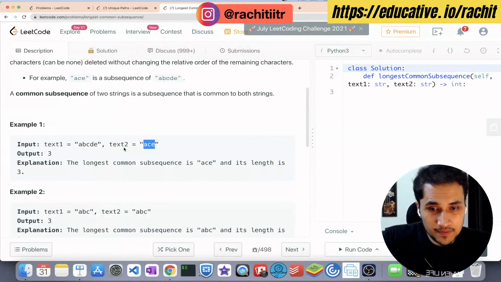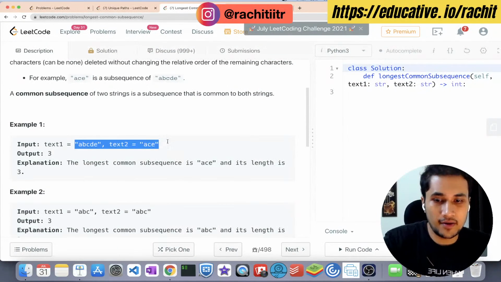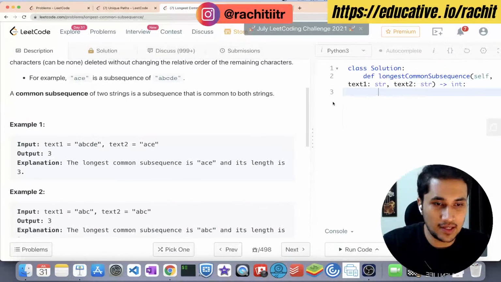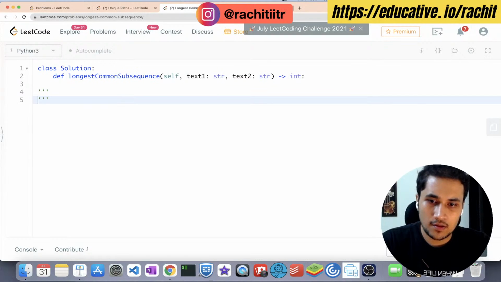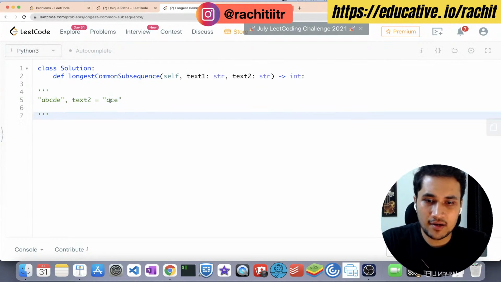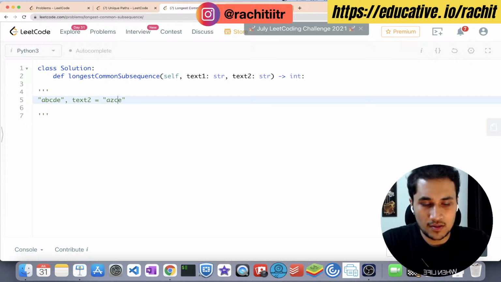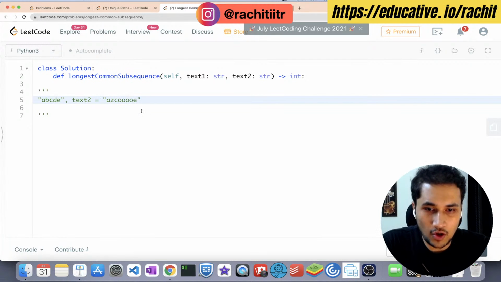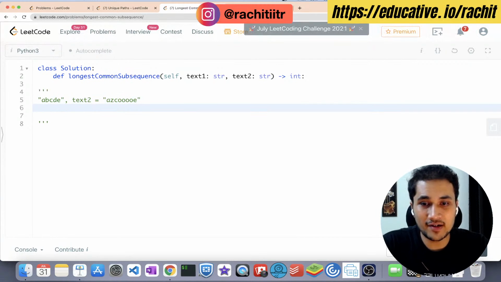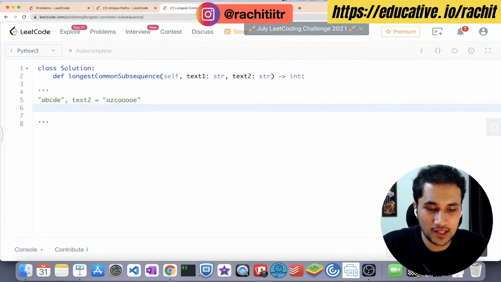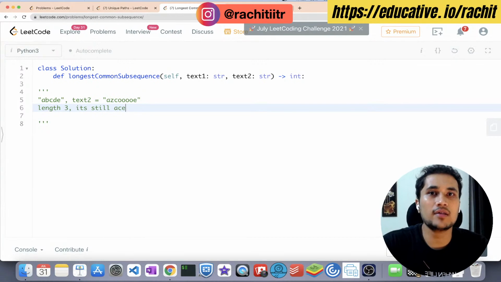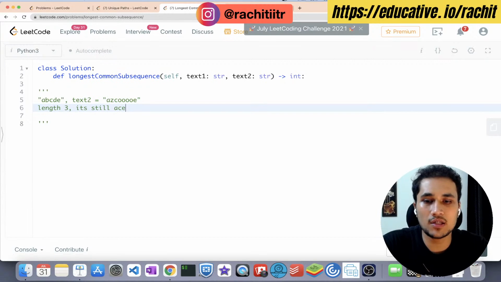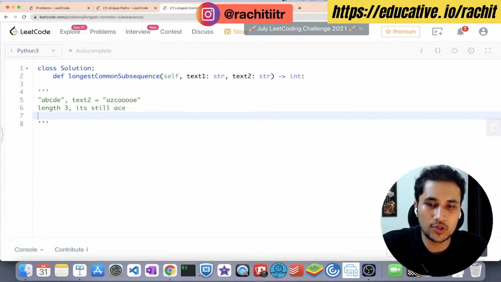Just to make it more clear, even if text2 were A, Z, and so on, the longest common subsequence would still be of length 3 because it's still ACE. So it is the longest subsequence that exists as a subsequence in both strings. This is what the question is.